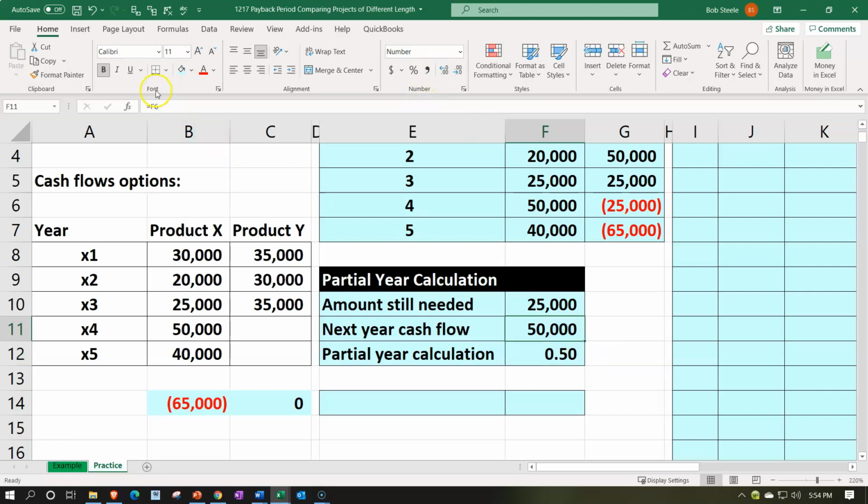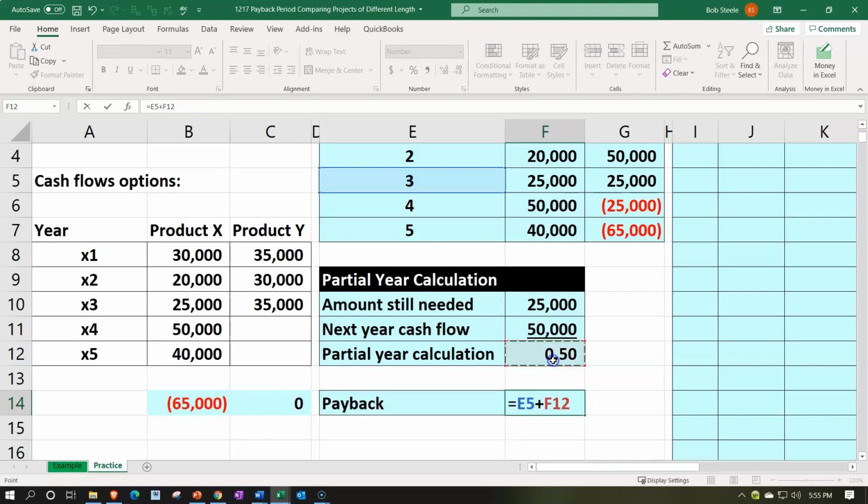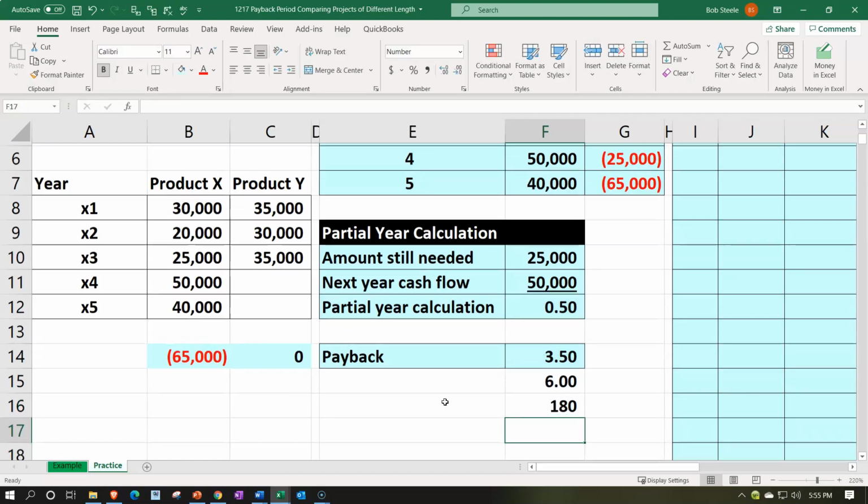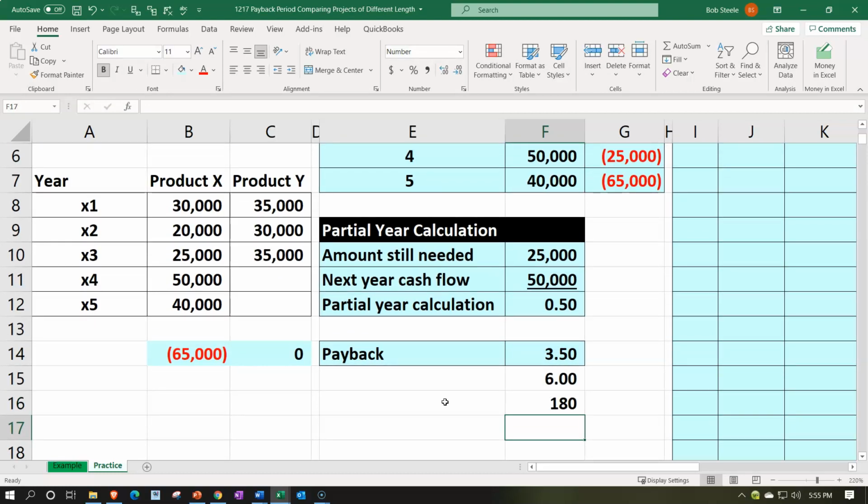So I'm going to put the underline under the 50,000, and this is going to be the payback. So the total payback is going to say it's going to be after year 3, so it takes 3 years, plus that fraction of a year, 0.5. Now, obviously, that fraction of the year you can represent multiple different ways. You can say, well, if they want it in months, you could say 12 times the 0.5, about 6 months. They might want it in terms of days, right? You could say the 360 days in a year. If you had 12 times 30 even months times the 0.5, we get about 180.